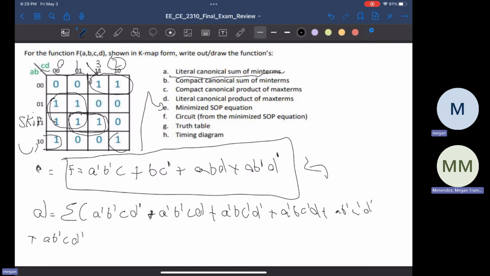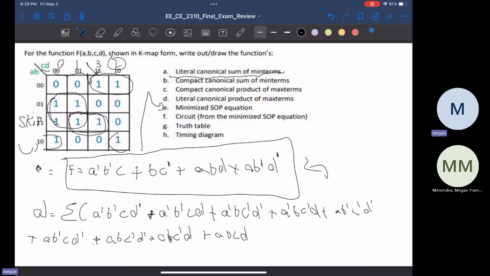And then we're gonna go back to the third row, and we're gonna have A, B, C naught, D naught, plus A, B, C naught, D. And then lastly, this will be A, B, C, D.